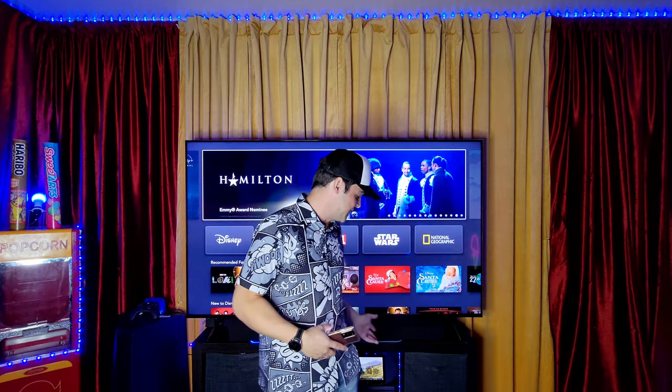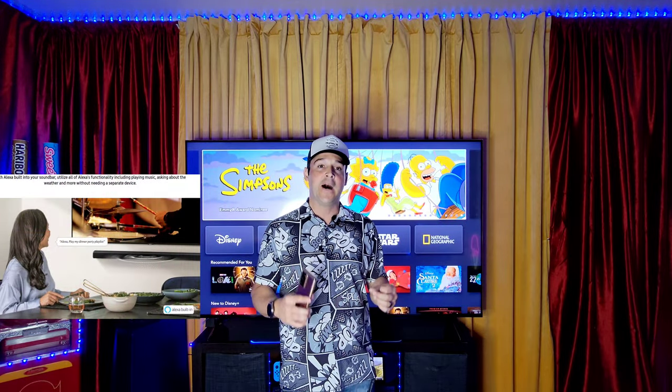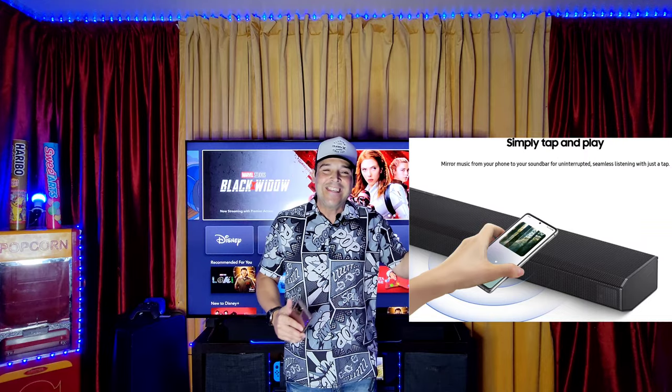Another part that surround sounds often aren't great in is music. Not only do you have Spotify built in that you can easily cast from your Samsung SmartThings, you also have the ability to use Alexa, which is built in. It's an actual Alexa device built in, but they also put in tap and play. Think of that like NFC, right? It's easy to use, it's easy to set up, and it sounds like a professional calibrated system. So sound, I give it a 10. And I know nothing is perfect, but it's a 10 for me based off price category.